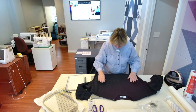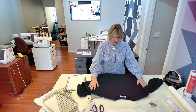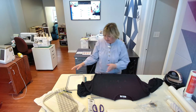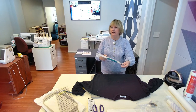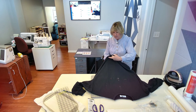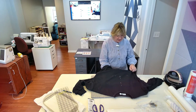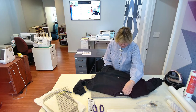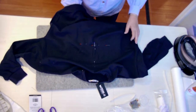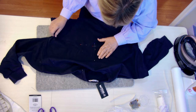Okay, so there. Now I'm going to take my hoop. When you're dealing with a sweatshirt, especially if you have a heavy sweatshirt, you want the heaviest part of the sweatshirt to be across the arm. So the arm carries the heavy part of the sweatshirt. Now the sweatshirt that I have doesn't matter that much, but if you have a really heavy one, like some Columbia ones are really, really heavy, you want to make sure that you do have that. We don't find that happening with our Baby Locks, but some of the other brands that we carried, we found it affected how well the hoops would move. But it seems like with our Baby Locks we're fine. Now I'm gonna peek underneath and see if I am near the zero, and I am, but remember we are going to use our projector to make sure we're in there straight, and I got pins, so I'm just trying to get it in there straight.